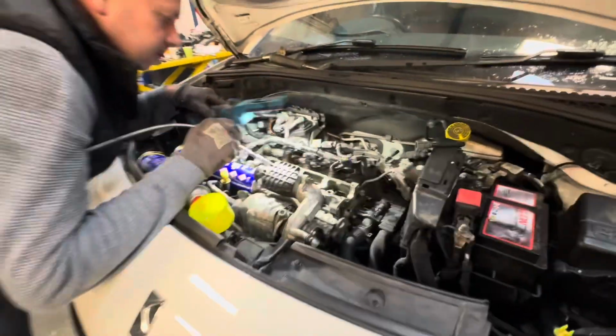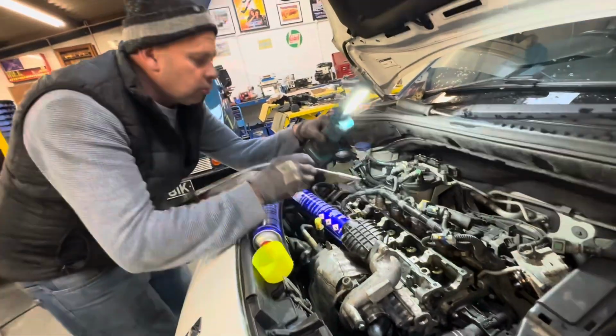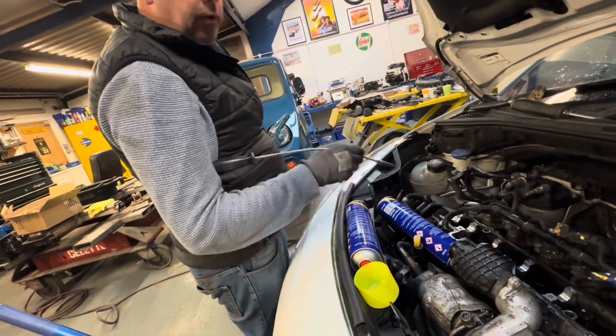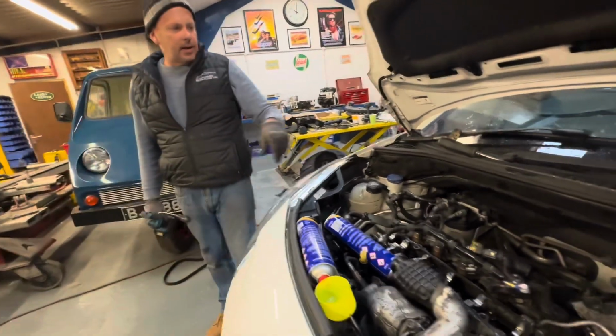Right, I think, mate, that is enough for this one. We just need to get all the bits together. Order a camshaft kit complete for this one. Camshaft, water pump, cam belt. Yeah, I mean, what I mean is camshaft, followers and rockers. Everything. Complete kit for this one. We'll pick back up on that.